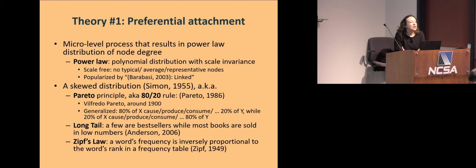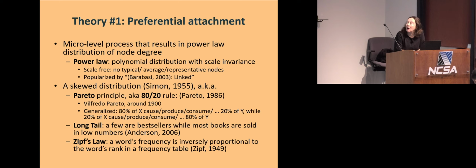This distribution is really a skewed distribution of node degree. But skewed distribution isn't a very fancy term. It came from an article from 1955 from Herb Simon, where he defined the families of skewed distributions, but it really became famous under the name of power law, because power law sounds so much more intuitive. That was coined by Laszlo Barabasi in the early 2000s by studying the internet, where they realized that instead of nodes being distributed equally over the internet, there are really like hubs and spokes, and that's the fingerprint of the internet.